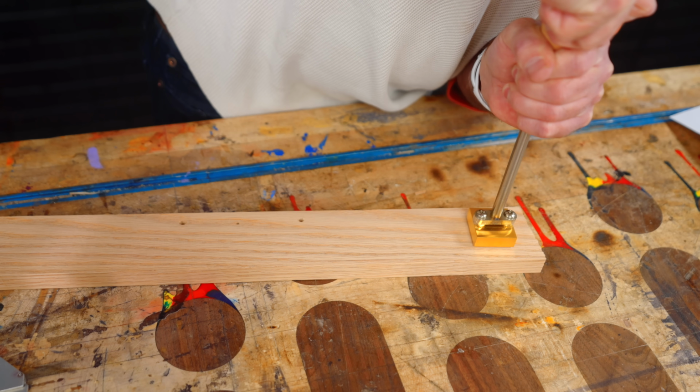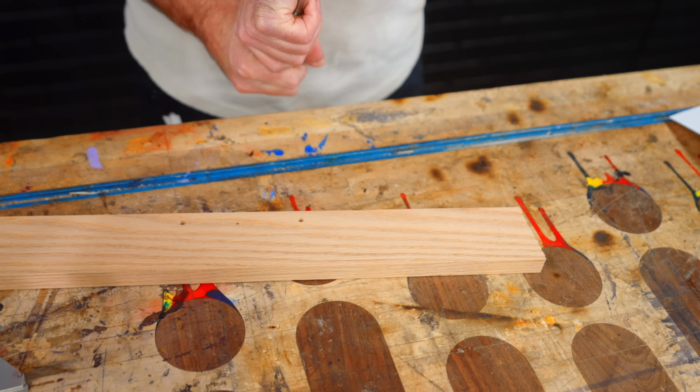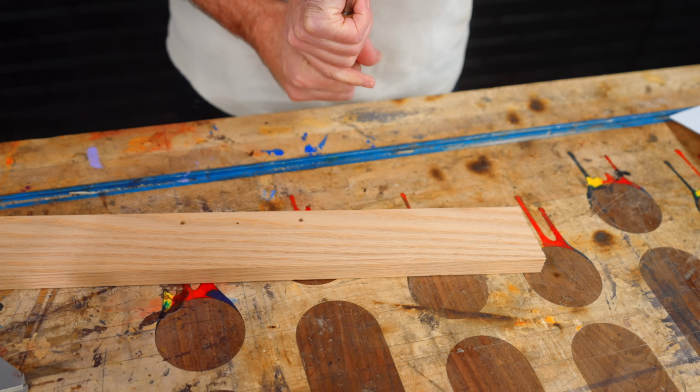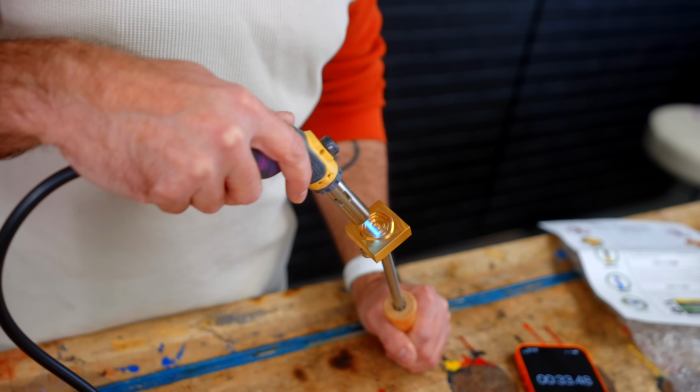It didn't make the sizzle sound. Okay, we gotta go hotter. All right, so we're gonna go with the hotter MAP Pro gas and see what happens here. We'll give it 2 minutes.